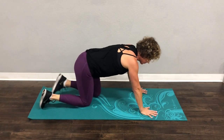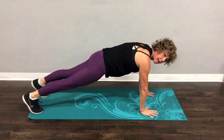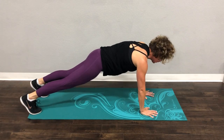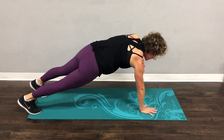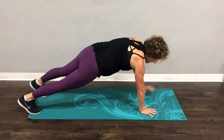Now we're going to come to plank. When you're in plank, I want your shoulders over your wrists and let's see your body in a nice straight line. You're going to give yourself a little pat on the back or on the shoulder — a little shoulder tap. This is upper body and core, because of course whenever you're in plank, it's a lot about the core too.